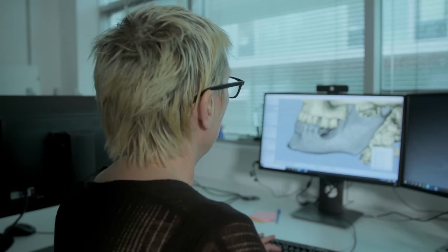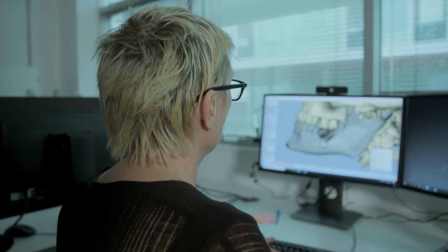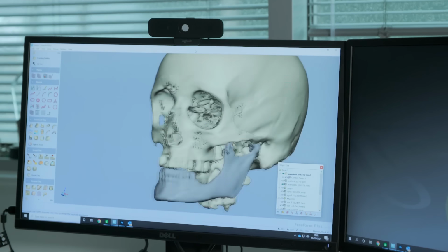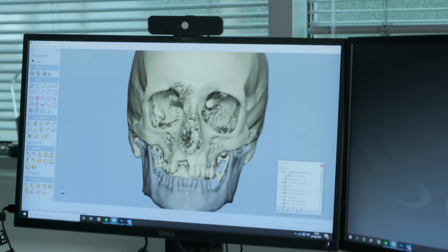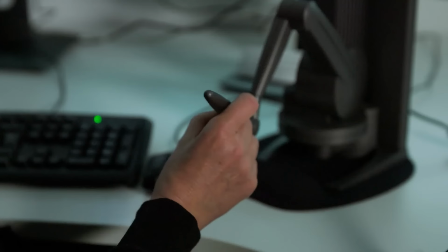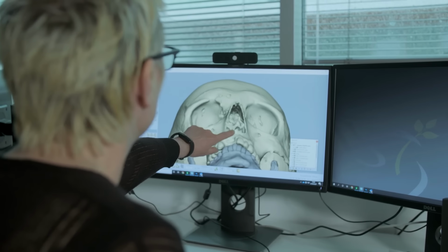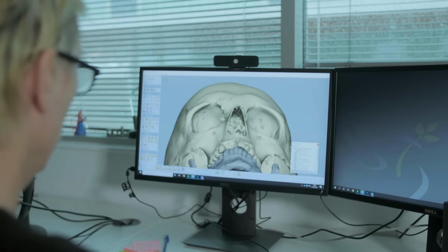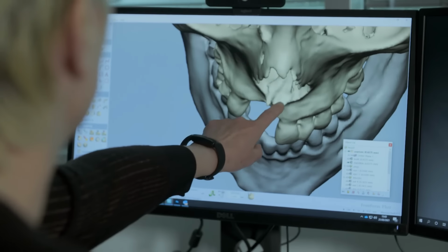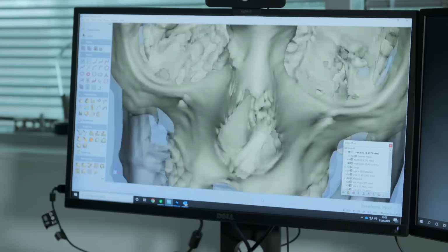We worked on predicting facial features from skeletal analysis, and from that we look at the orbits and details of the orbits to tell us about how the eyes sit and where the corners of the eye are and how much it protrudes. For the nose, we look at the bones of the nasal aperture, and one of the unusual things with him is that what's called a nasal spine, which is a little pointed bit of bone at the base of the whole of the nose, is split into 2 points rather than one, and that suggests what's called a bifid nose, so that you can feel but mostly see a groove up the centre of the nostril, and that's an inherited feature.